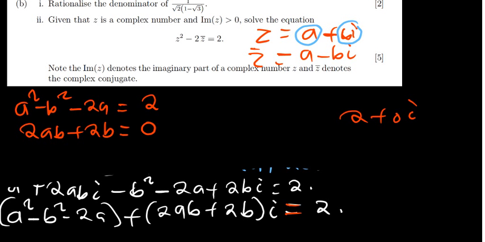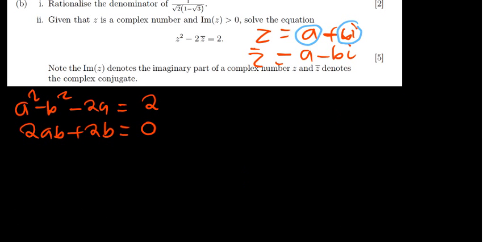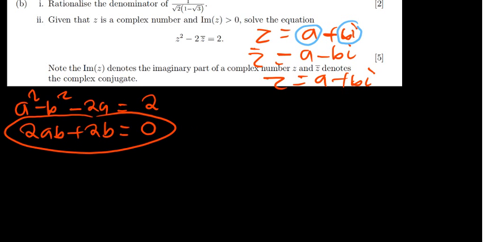Now from here you just solve these equations. After solving, you have to find the value of a and b. Once you find the value of a and b from these equations, just plug in a and b. That is the answer. Okay, now we can start solving this. Let's start with this.